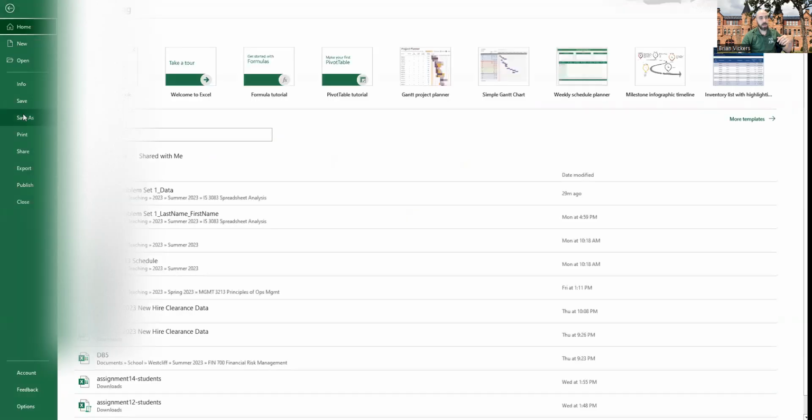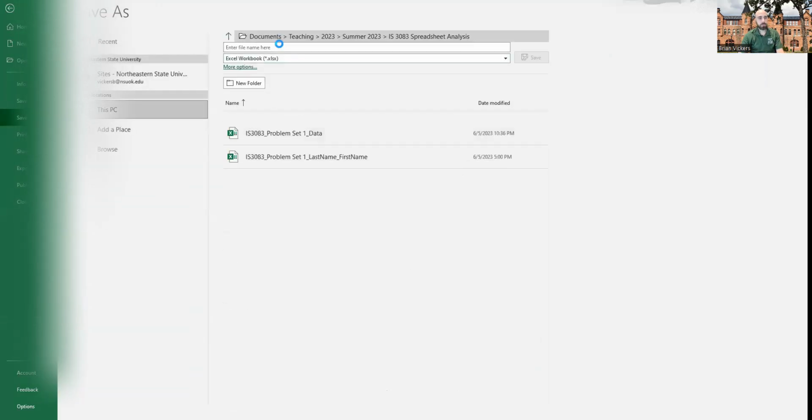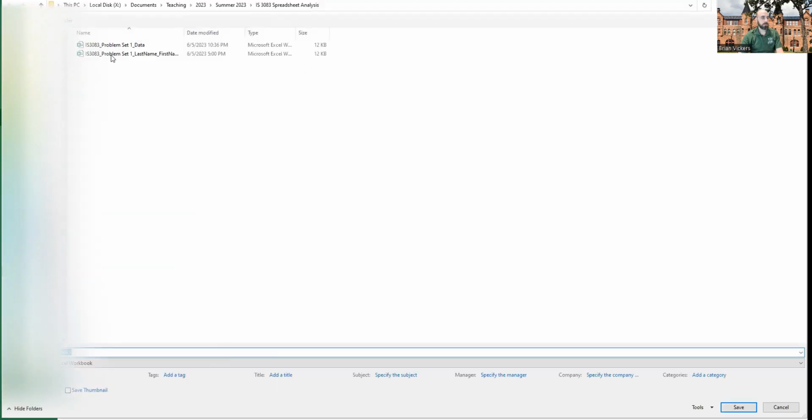We're going to go save as, and I would like you to save this as, well, I've got it right here already, but IS3083, which is the course number here, underscore, problem set one, underscore, and then I've got here last name, first name. And what I mean by that is your own last name underscore your own first name.